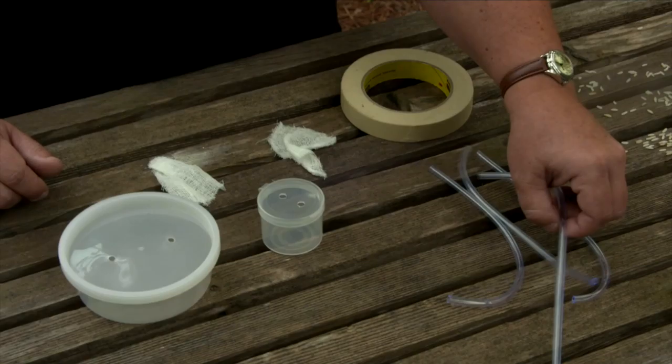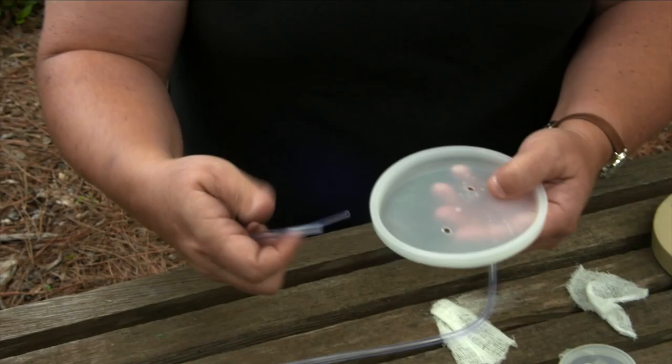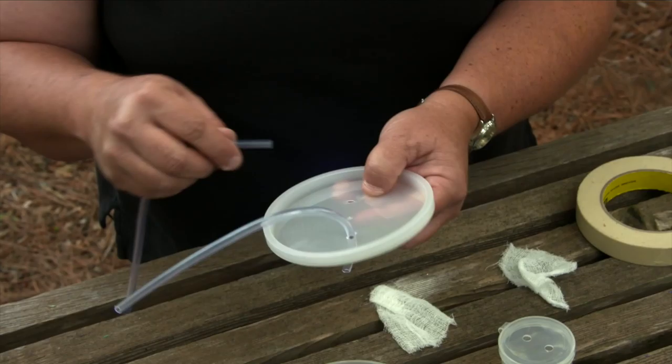To make your bug sucker, you need two pieces of aquarium tubing about six to ten inches long — just your standard aquarium tubing that you can get by the three or twenty-five feet at your average store. Put one piece of tubing in each hole and it should fit pretty snugly. If it doesn't, you can add modeling clay around it just to seal the gaps.